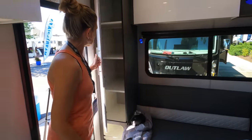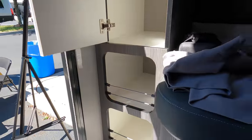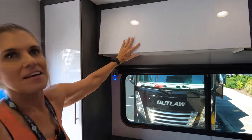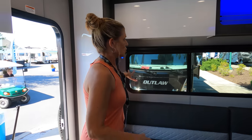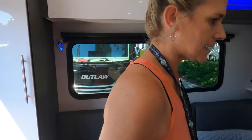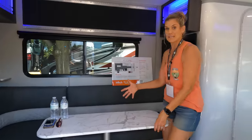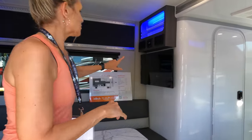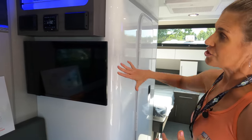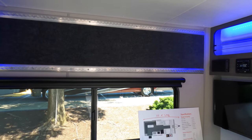Right when you walk in, you have a nice storage closet with some storage bins underneath with little holders so nothing falls out. Up above you have another large storage compartment. And Intech is always known for their beautiful blue lighting — really nice. A lot of windows here with shades. Here's your whole dining area, which is a really good size. This table converts into a bed option as well. You can sit here, eat, and there's the TV right over there, which I'm sure will be a telescoping mount that'll pull out so you can sit and eat and watch.